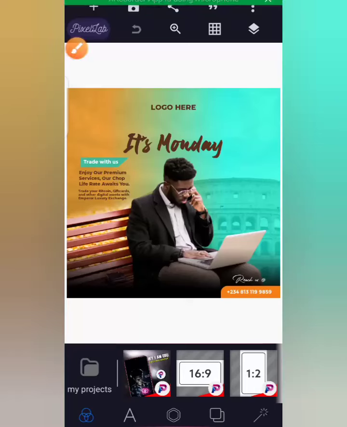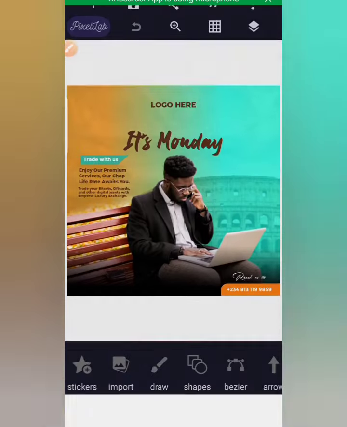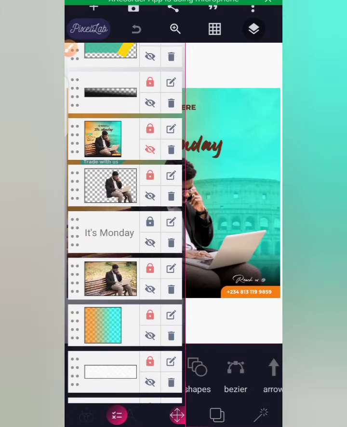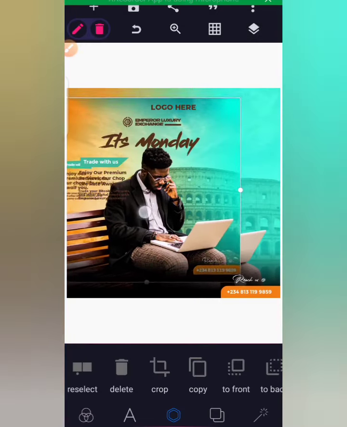This is Joseph Tochi. So in this video, we're going to be designing this flyer. This flyer is actually a design challenge in my community. I find out that a lot of people find it very difficult coming up with a replica of this particular design. Now I want to state that this is not my idea. This is not my design. This is actually a design from Pinterest. Okay, I have it here already. This is actually a design from Pinterest, but I had to replicate it as the challenge stated.